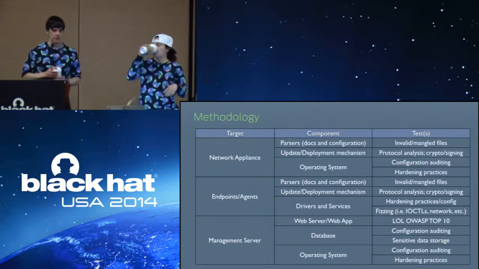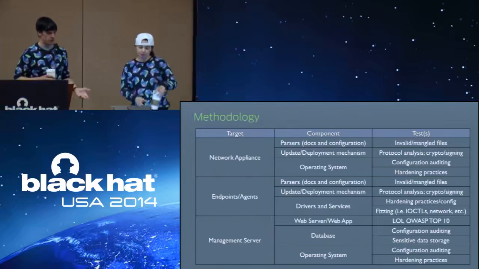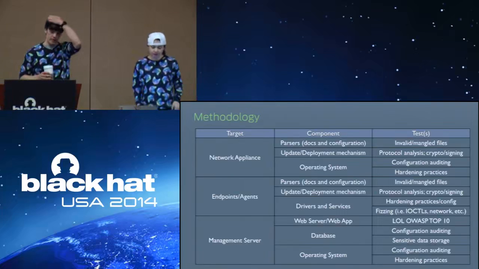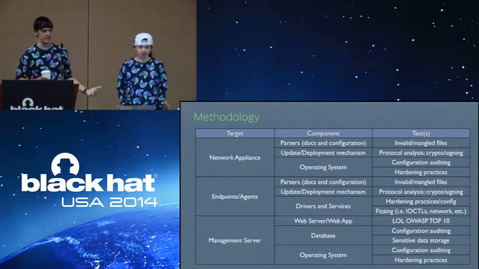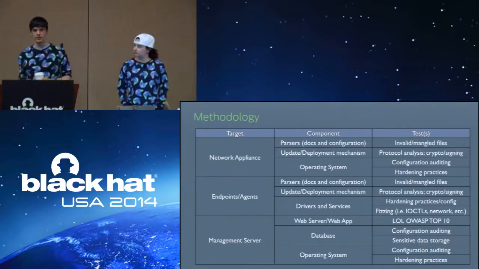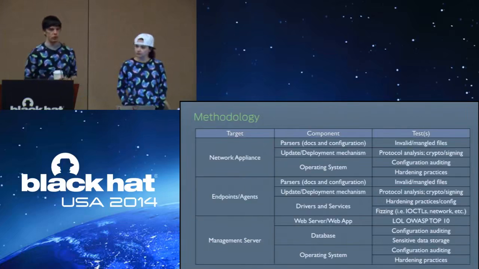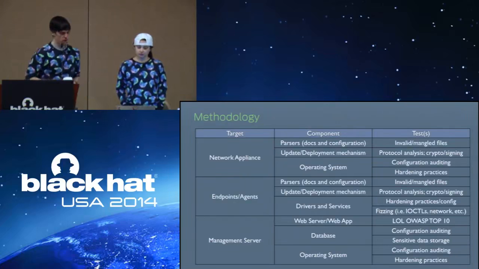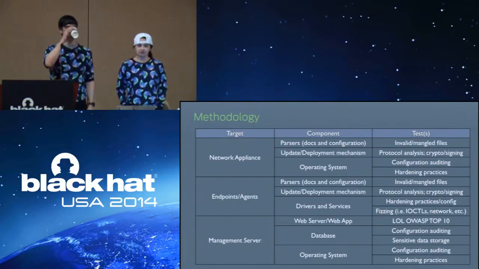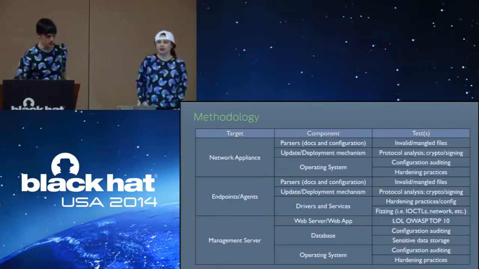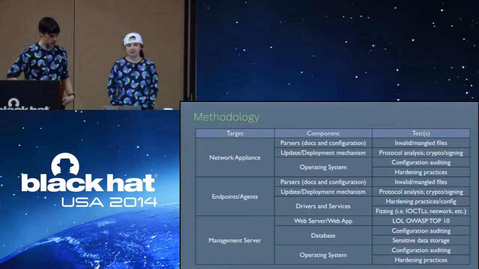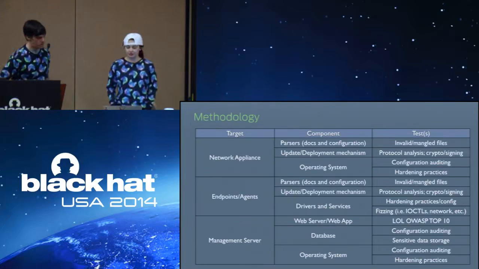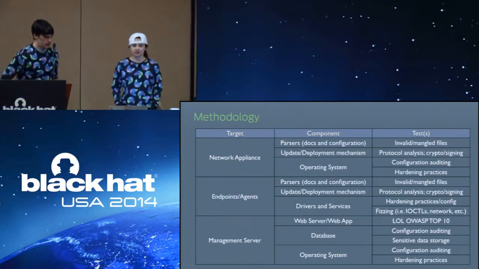And then for the management server, we also looked at the database, whether one was provided with the management server or it set up an instance of something. For instance, WebSense has the option to either use an existing MS SQL instance or to just install SQL Server Express. That's basically how the databases are set up. Are they dumping everything into one table, or do they actually schema something out so it makes sense? Are there different users on the database tables?